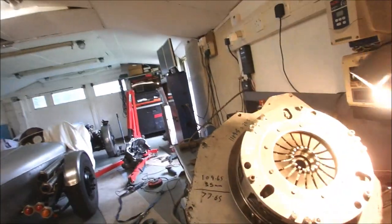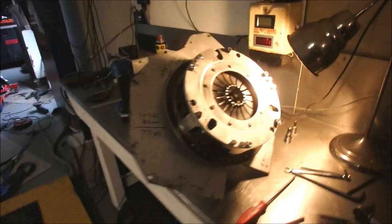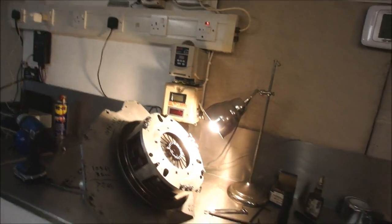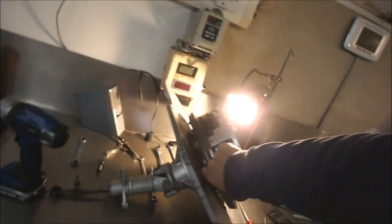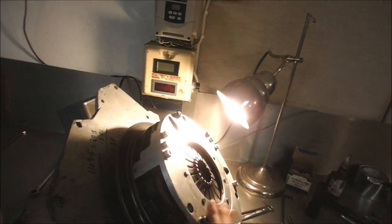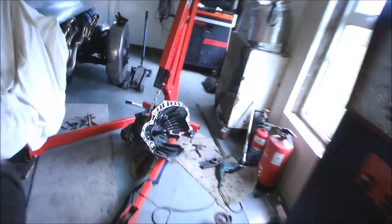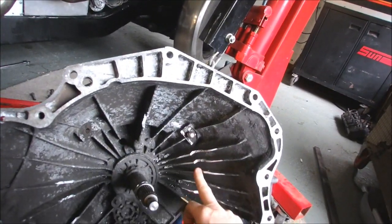Good morning. Well, I haven't done much filming because I've been intensely working on the car. However, here's my spanking new clutch. I'm going to shine it light that way. And that's off an Aston Martin DB9, as I've probably said already. And it's ready to go back in. I had to remachine the adapter that sits in there and do lots of work. It's all been welded and strengthened and generally rebolted. So that's ready to go. Here's the gearbox out of the car, and that clutch being much deeper, I had to clearance away these bits of metal here.